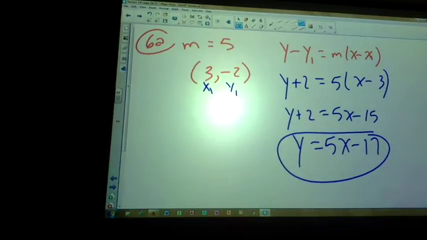Do what? Do the problem in slope. I thought it said just solve it in slope-intercept. Find the equation of the line. Yeah, find the equation of the line. This is slope-intercept form right here. I use point slope to get there, though. There's another way to do it where you could solve for b.